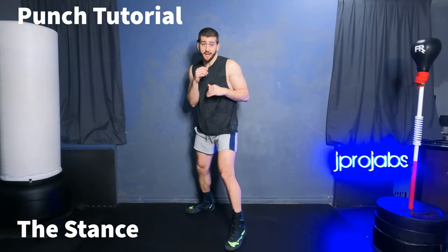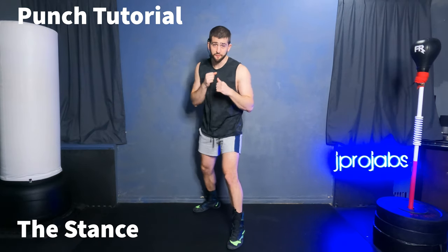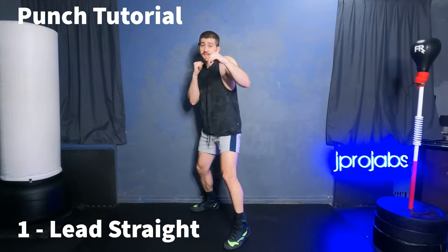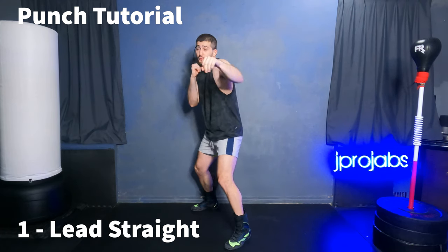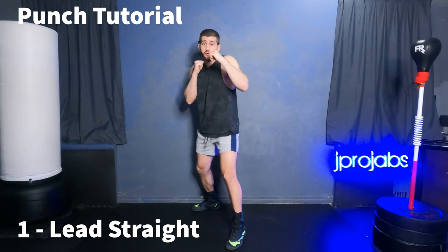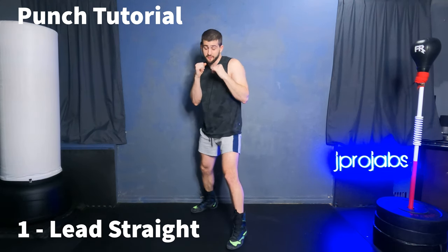I want to be on train tracks, and my weight is nice and light on the balls of my feet. So first we have the one, that's the lead straight. One of the simplest but most important moves of boxing. You're just turning over that lead hand in a straight line and bringing it right back into your chin.